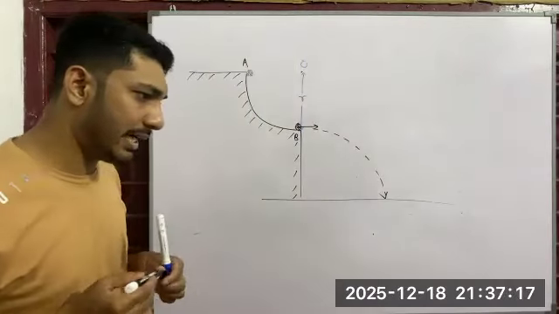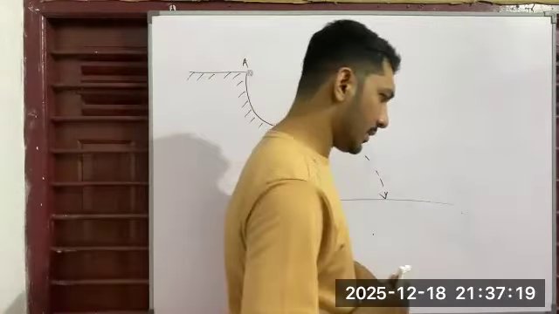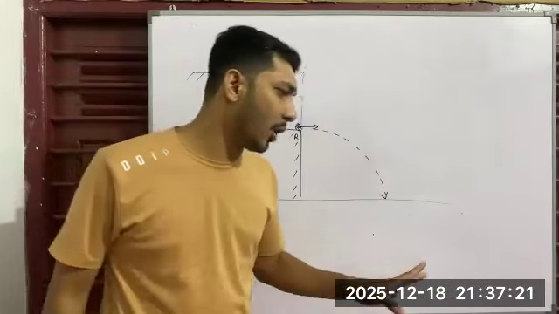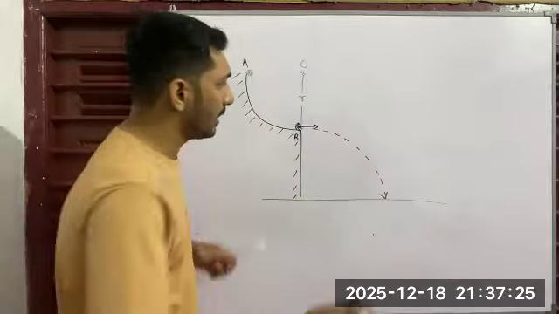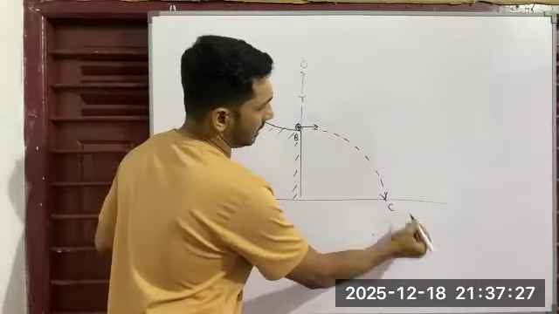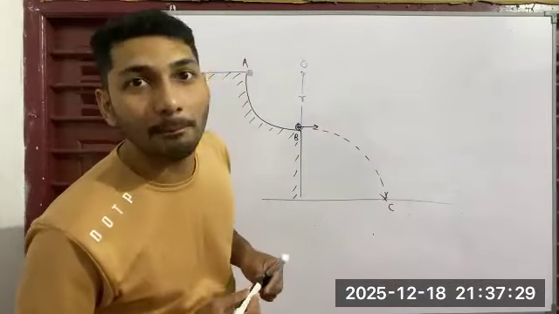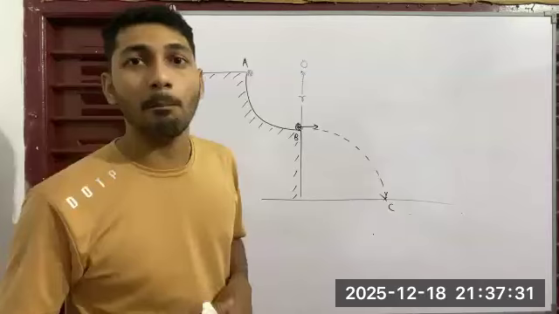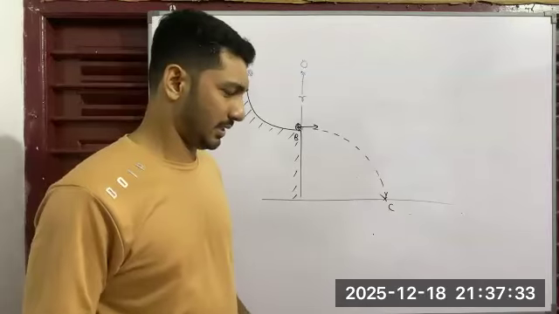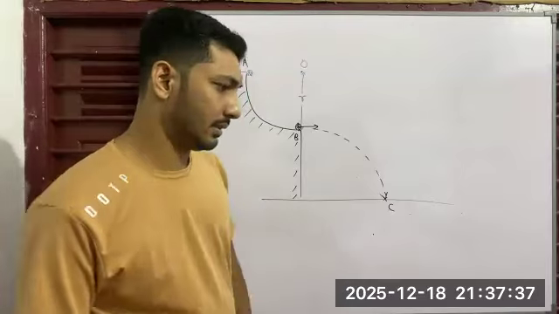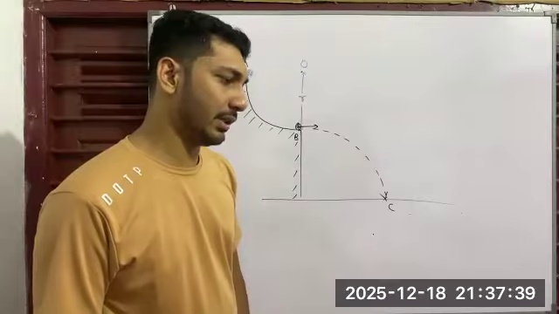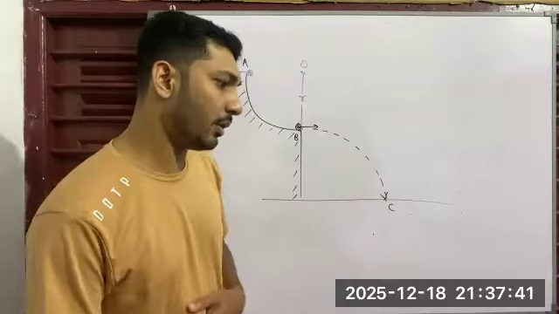It will hit the ground. So they say it hits the ground at a certain point C. C is not shown. They won't show it because some students will measure the lengths, and that won't work. You have to think mathematically. They don't draw the diagrams according to scale, even if they show C.